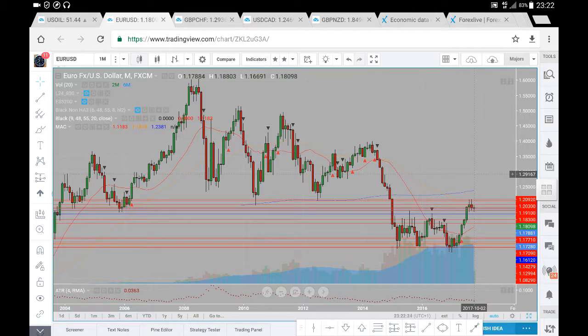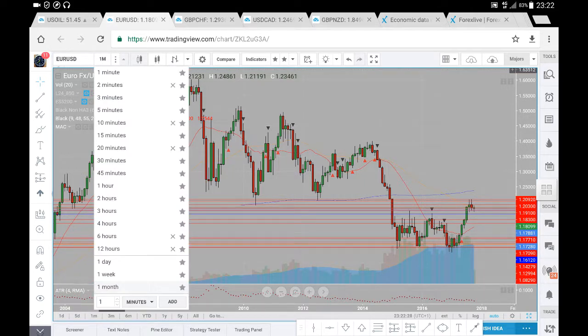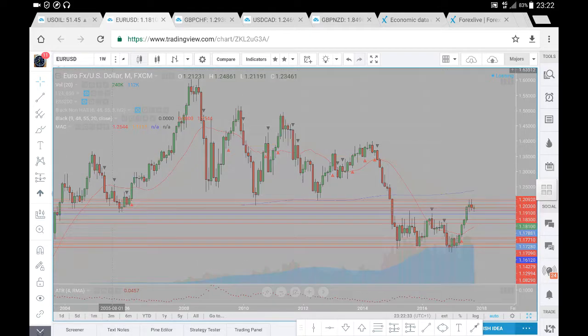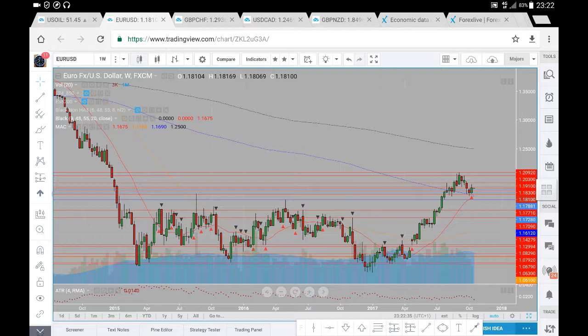So let's just go down a time frame on the EUR/USD, because we haven't really seen a reversal signal on the monthly time frame. On the weekly time frame, as we can see, there hasn't been a consistent sell-off in the EUR/USD. We've had weeks of pullback, which haven't been as strong as you'd like to see if you were expecting a reversal in trend. This bearish candle over here, for example, sold all the way down to the 200 period moving average.